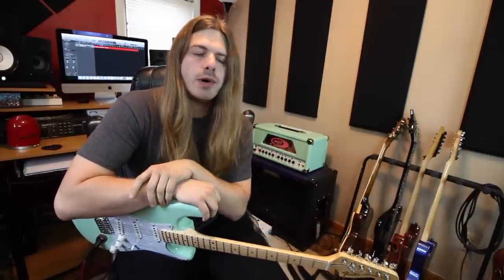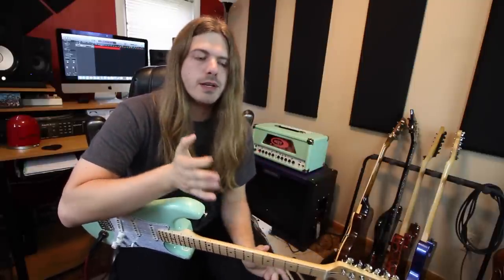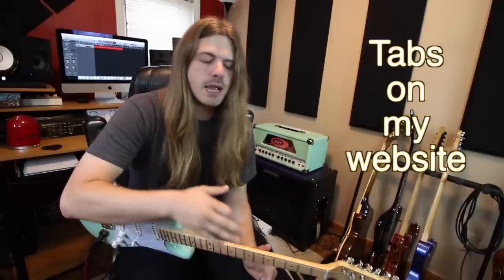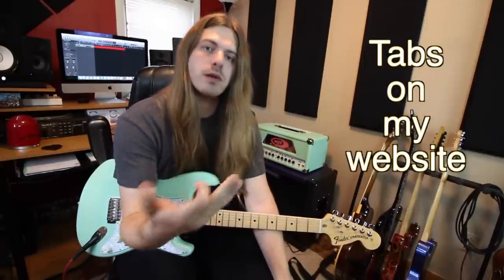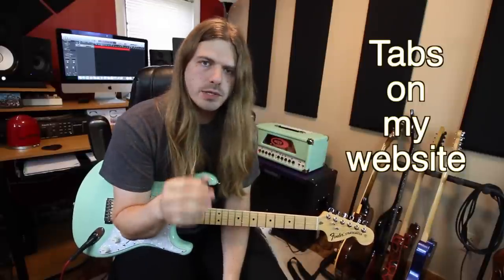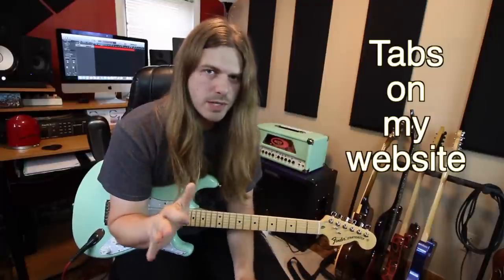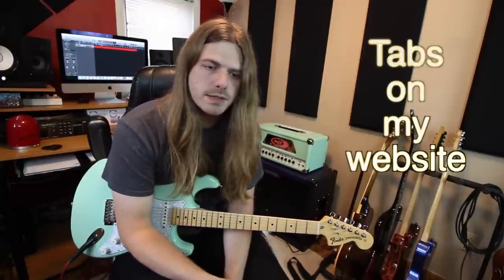So what I want to do is focus on the very, very beginning of sweeping. Now, when I say for beginners, I do not mean if you've never played guitar before in your life, this is for you. It's not that kind. I'm saying it's a beginner as in starting to sweep pick. There's a lot of little things that go into sweep picking. And this is just going to be very basic if you already know how to sweep. You probably won't be very interested in this lesson.